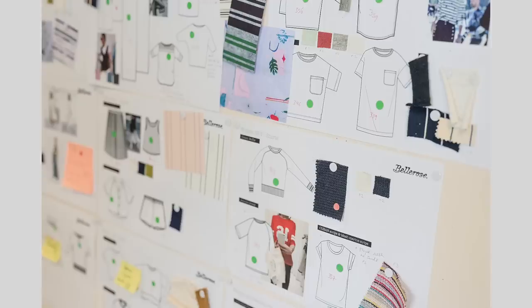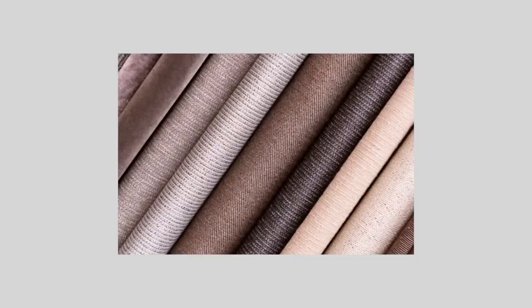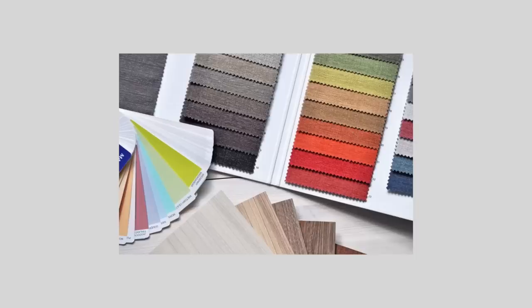A solution when creating a capsule wardrobe is to create a sort of mood board — you can do that on anything. There are all sorts of different apps for creating mood boards, or you could easily do it on Pinterest. If you want to go old school, just get some color swatches or fabric swatches, loop them together, and throw it in your purse so that when you're out shopping you can refer back to it. Whenever you find a new piece, you can refer back to that mood board to make sure it's going to be consistent and circle back to all the colors within your wardrobe — making everything a lot more effortless and straightforward.